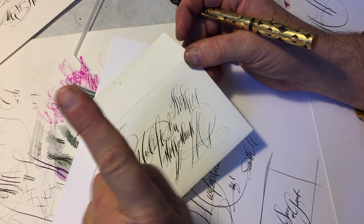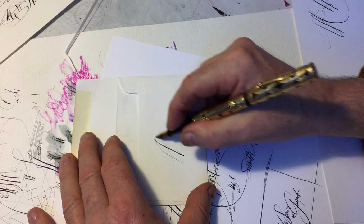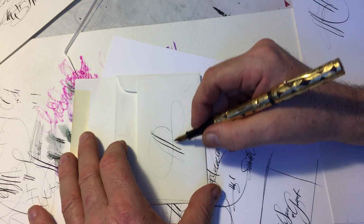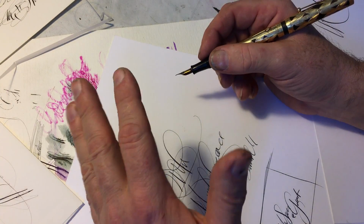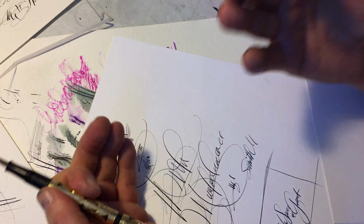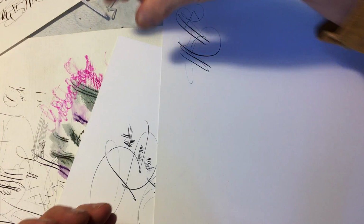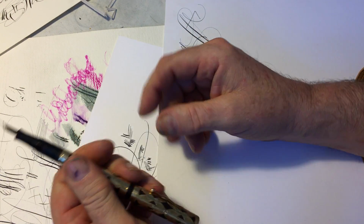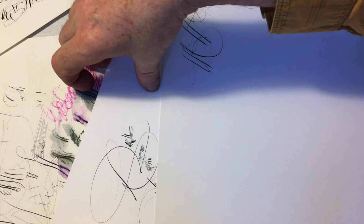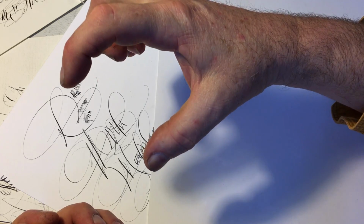Actually, I did have one customer do that. And $10,000 later, he told me how stupid it was to do that. They've improved the paper. Before, this would have had all sorts of skipping areas in it, and it doesn't have them now, so I'm glad they fixed it. But I just wanted to point out that papers are all very different. I bought these two pieces of paper from my neighbor who sold me these envelopes. He is a letterpress person, and he was having a sale of paper that he didn't need anymore, and I bought some from him, including these two pieces of paper. And I didn't just buy two pieces, I bought that many pieces.